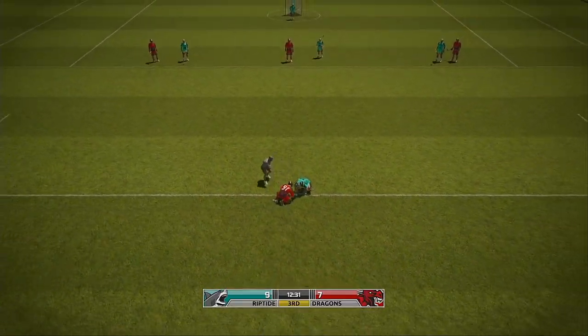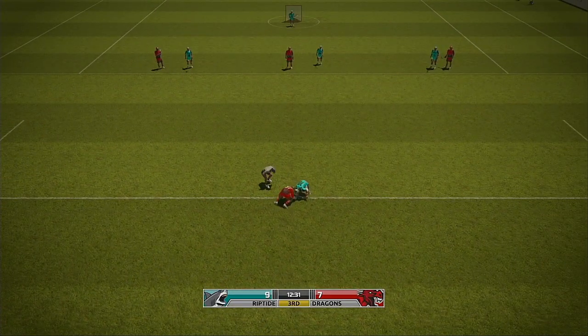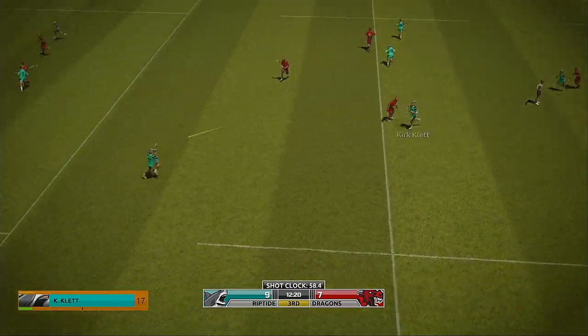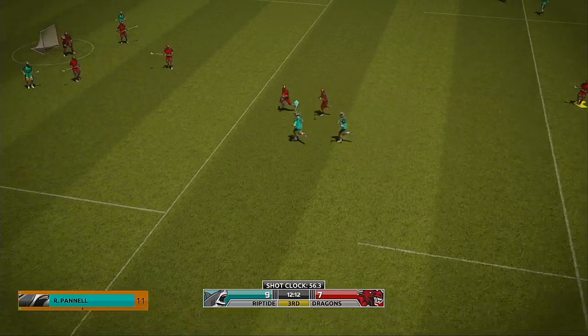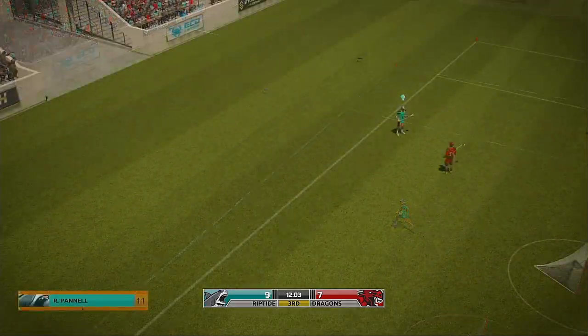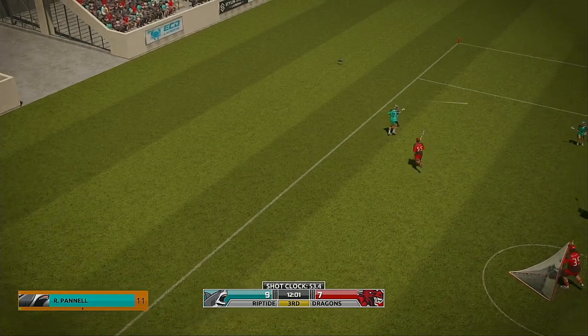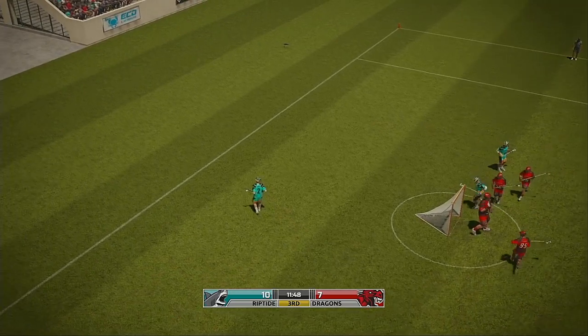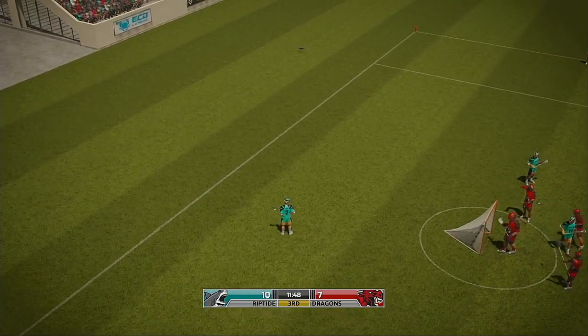Every face-off is important. Let's see who comes away with it here. Nice win on the face-off. 10 comes out on top. 11, with time and room, winds up with that shot. Goes high. Side left. Klett. Oh, my.